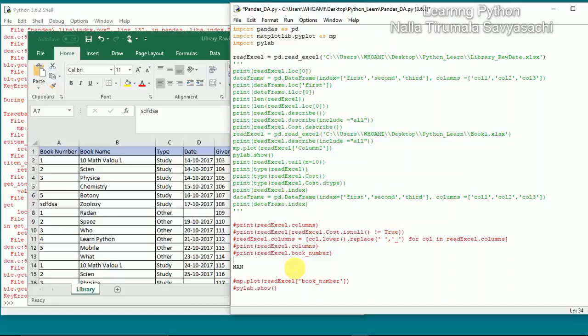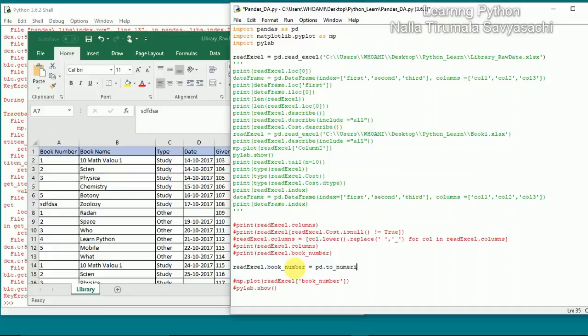To do that, we will apply an already existing function provided on read Excel dot book number. We are applying it on this book number series. In pandas we have one predefined function, to numeric.